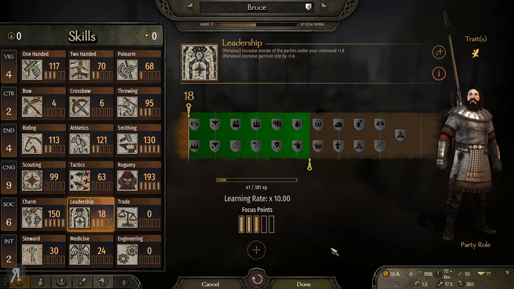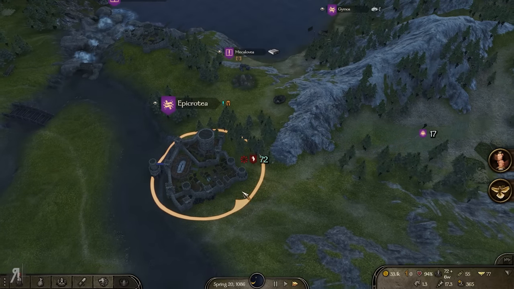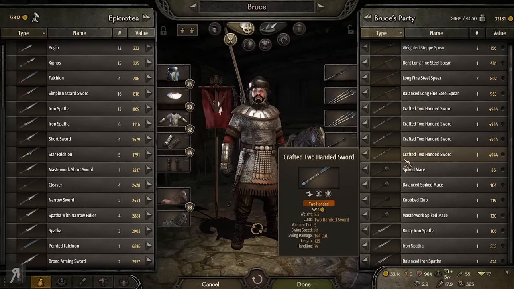I'm actually going to be going for leadership here once again. I have 193 in roguery now, which I'm actually really pleased about. And otherwise, apart from that, I got my two-handed swords back.